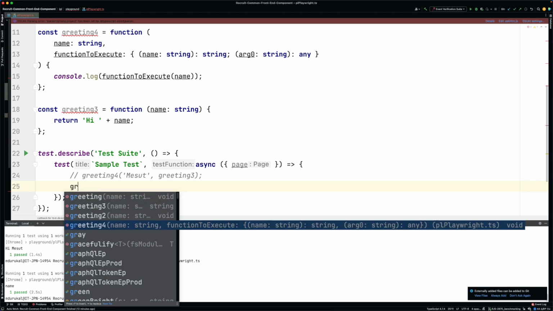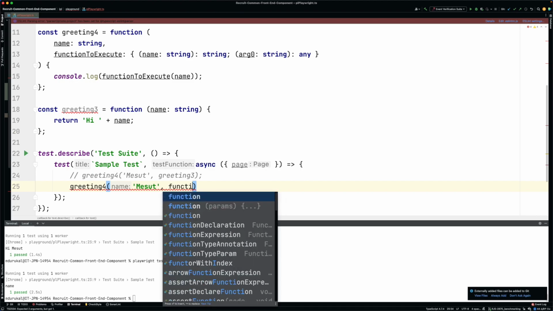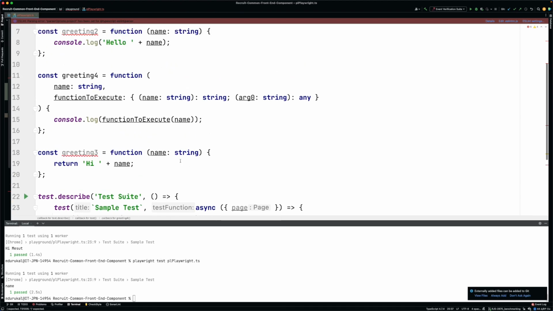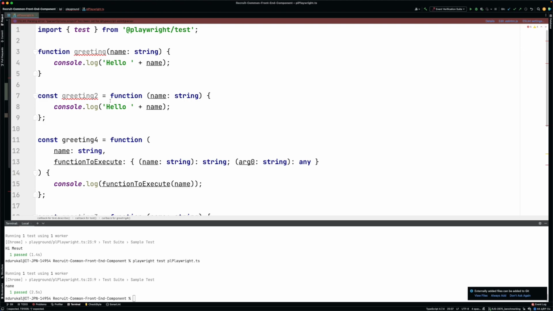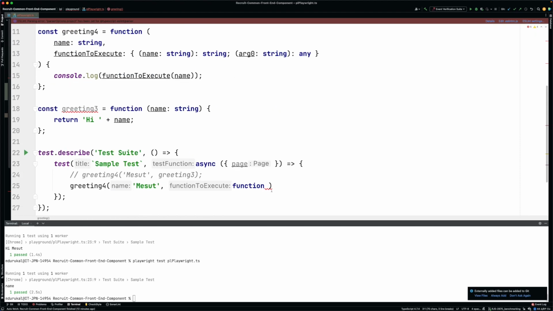I will do the same way. I will pass my argument here and I will call my function, but my function is not defined yet, like this one. So I will just define it here. So let's just try to do that, just as we do here, right? So how do we define functions? Something like this. We define our name.